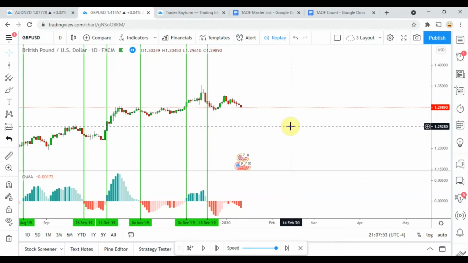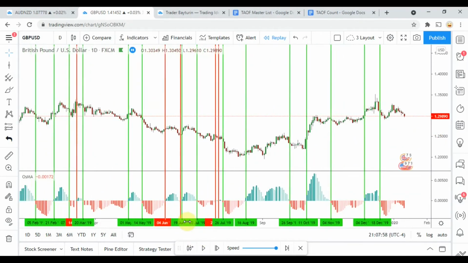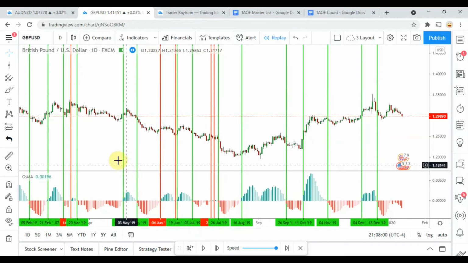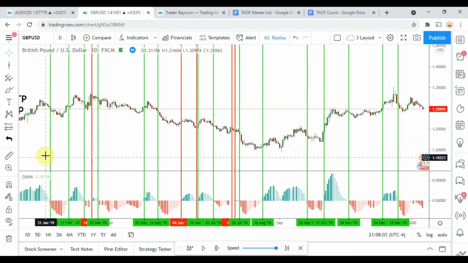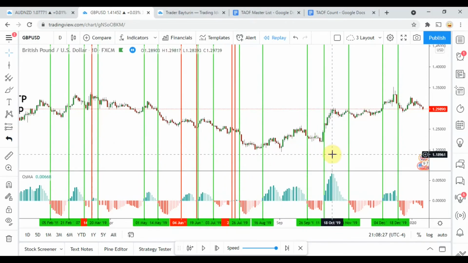All right, back to our indicator here. So let's crunch these in here. Looks like we are about right there. Let's go ahead and add these up. So we have 1, 2, 3, 4, 5, 6, 7, 8, 9, 10, 11, 12, 13, 14, 15, 16, 17, 18, 19, and 20. So we have 20 trades all together, and we have 1, 2, 3, 4, 5, 6, 7, 8, 9, 10, 11, 12, 13, 14, and 15.